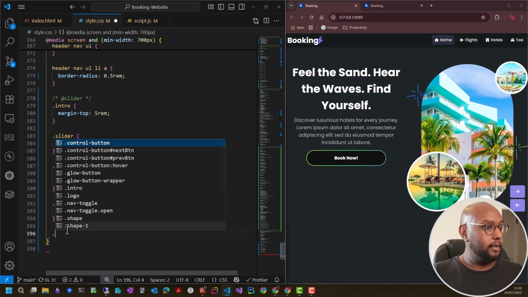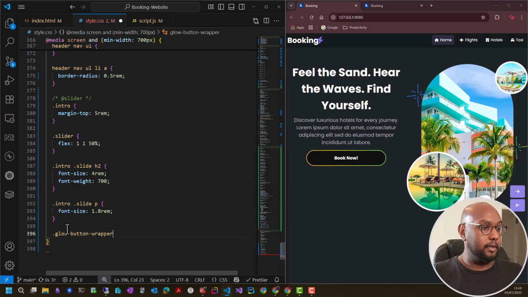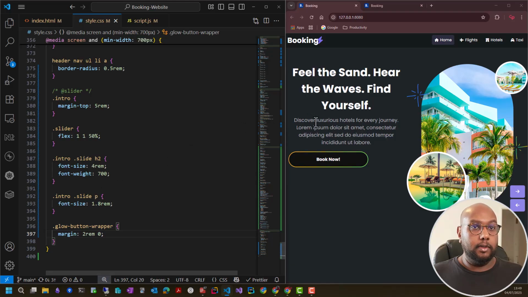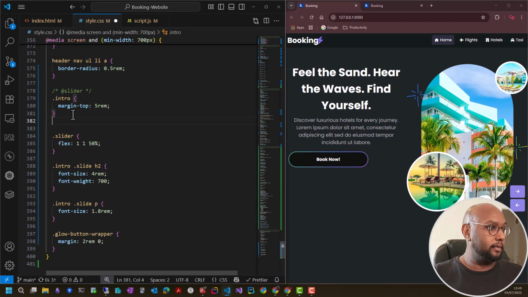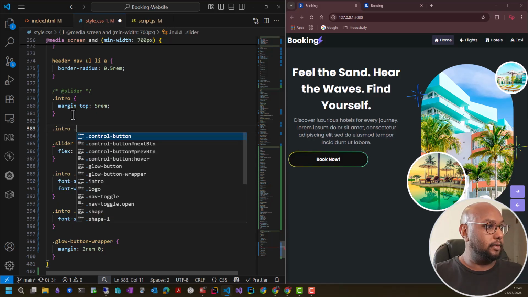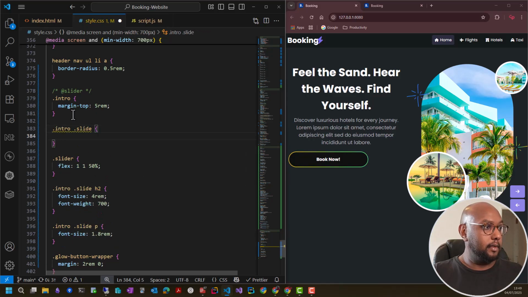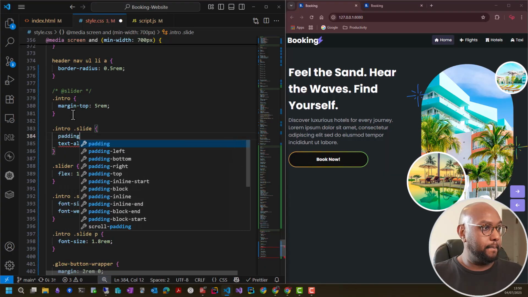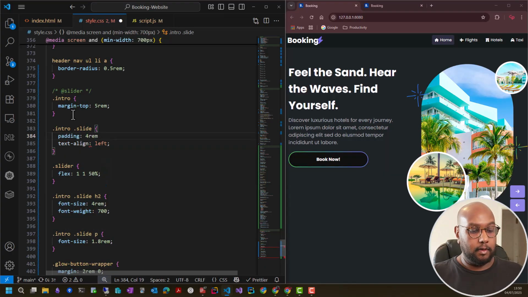And finally, dot glow button wrapper, give it more margin, 2 rem and 0. And we want the text to be aligned to the left, so we will add dot intro dot slide text align left, and let's give it some padding. It's going to be 4 rem, 4 rem, 4 rem, and finally 1 rem.